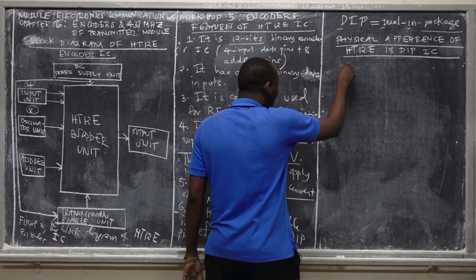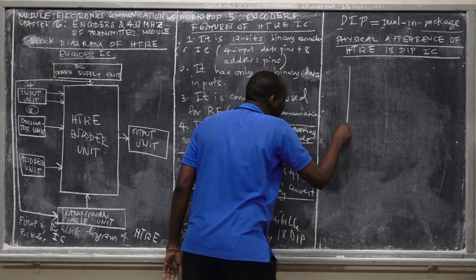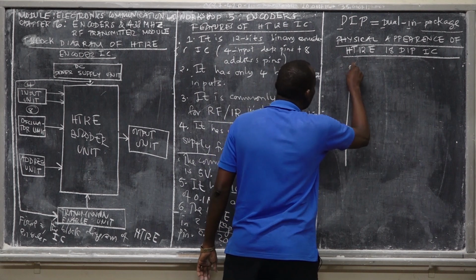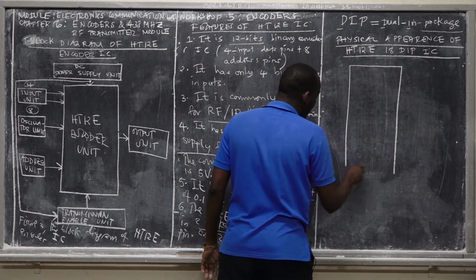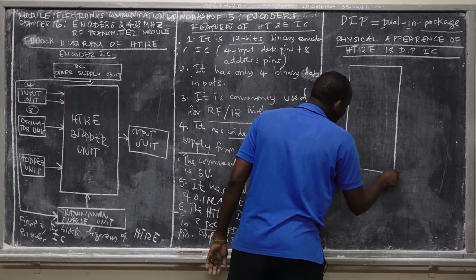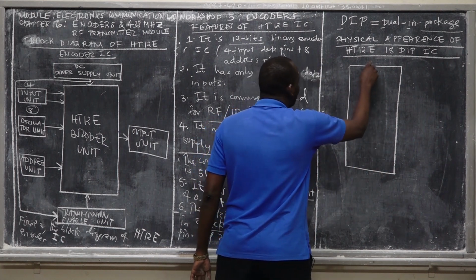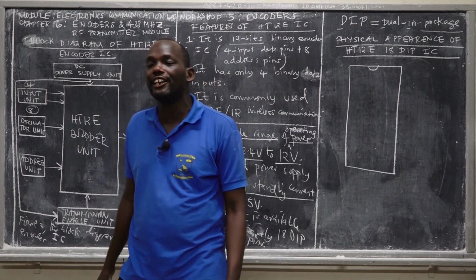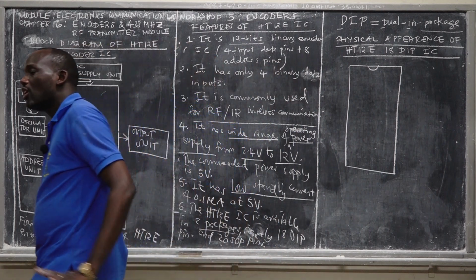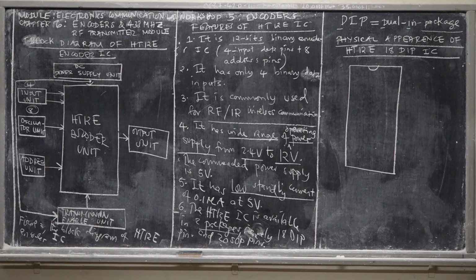Okay. So the integrated circuit, keep quiet and stop drawing. The HT12E encoder integrated circuit has 18 pins, not 14 pins like an AND gate or OR gate or NOT gate or NOR gate or NAND gate or exclusive OR gate or exclusive NOR gate. Itself, it has 18 pins, and in another package, it has 20 pins.